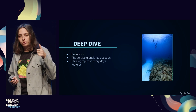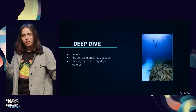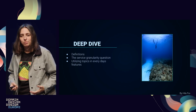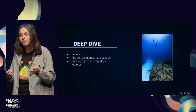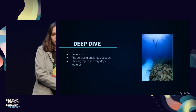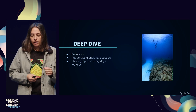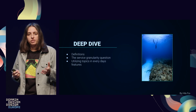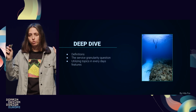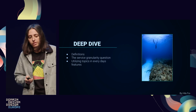Now we're going to start seeing some of the definitions, and just so you know, it's not copy-paste from the blue book. Again, some things were simplified, okay? Because the point was not to be as close to the Bible. The point was for it to be something that can be embedded in the thought process, okay? I will tackle the service granularity question. Because we have microservices, we need to decide what pattern is recommended as a default. And then we're going to deep dive into examples.